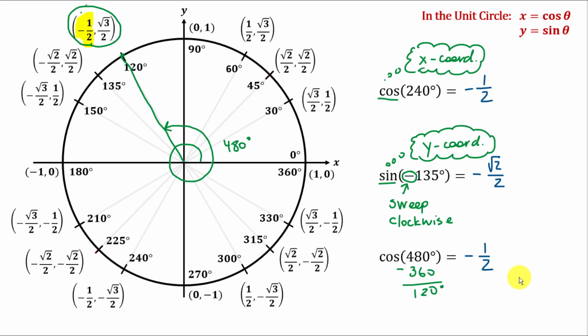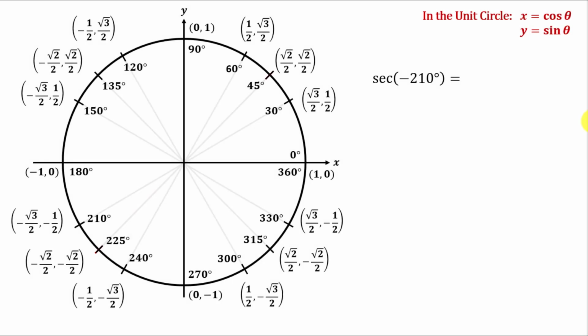You determine where the given angle terminates, you look at the corresponding point, and you choose the correct coordinate, either the x-coordinate for cosine or the y-coordinate for sine value. But how about the other functions, such as tangent and the reciprocal functions? Let's look at some of those examples as well. But here we need to find secant of -210-degree angle. And we have two different ways to obtain the answer.